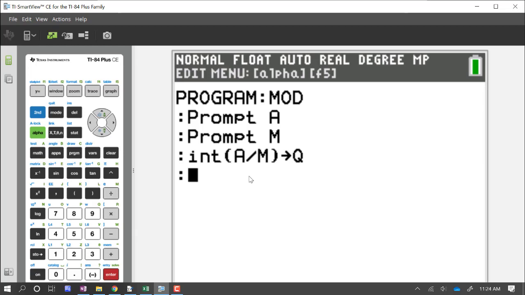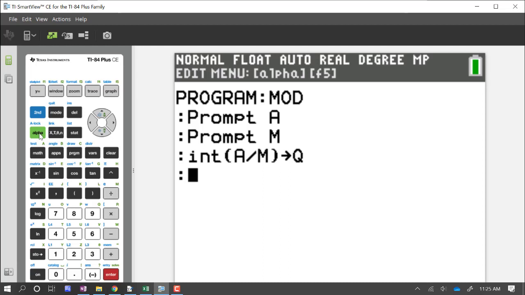Now in order to compute a mod M, I want to take the value A. I want to take this quotient, the integer part, multiply it by M and subtract that from A. That will give me the remainder, and you'll remember that in our notes this is how we started building the mod function.